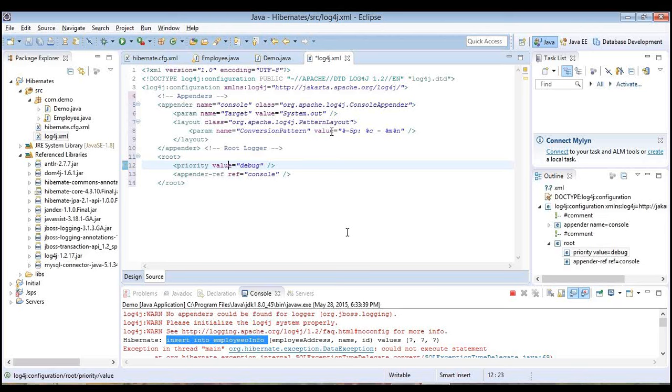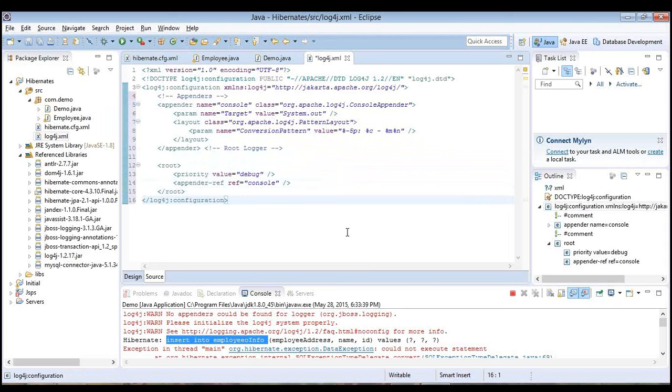I think you missed one more tag called configuration. Come to the end. Now Control Shift F. Every tag, so the XML should be proper, right? Yes. Okay.